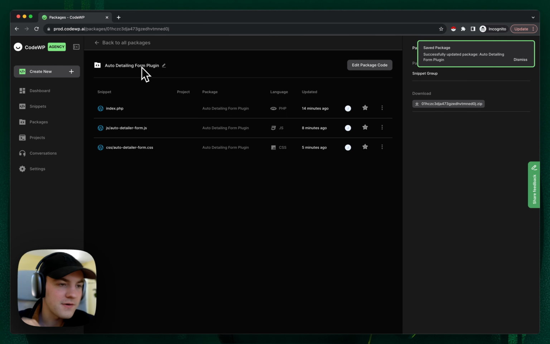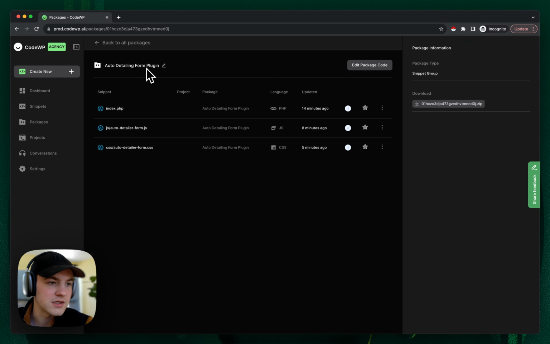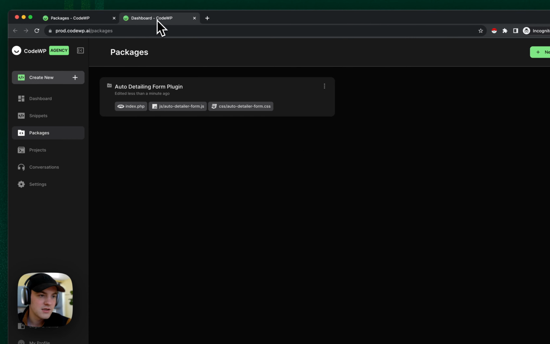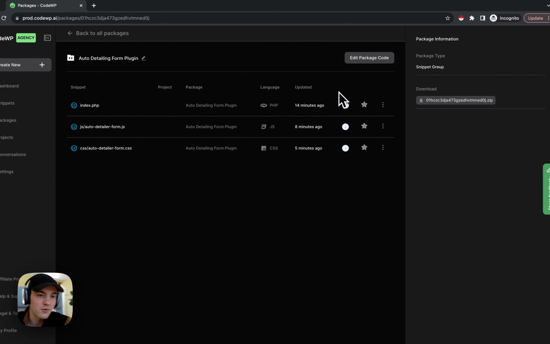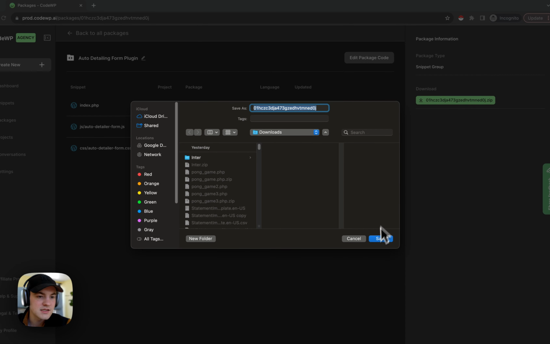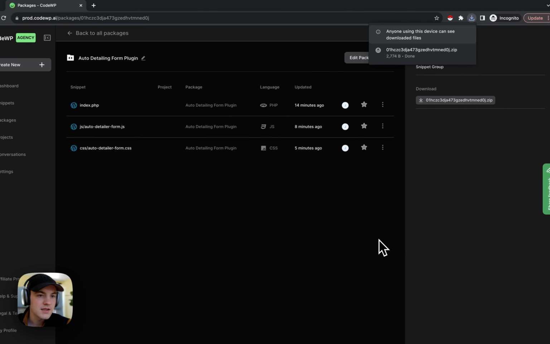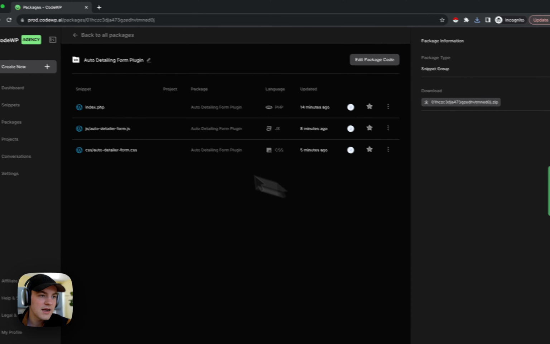There are functions for the AI to automatically name the project if you have it associated with a project. In this case, I manually edited the name here, so when it shows in my packages page, I know exactly what it is. Especially helpful when I have a million different packages. So with all that said, we can see the files within. I'm going to just download it as a zip right there. And now I'm going to go test it out.